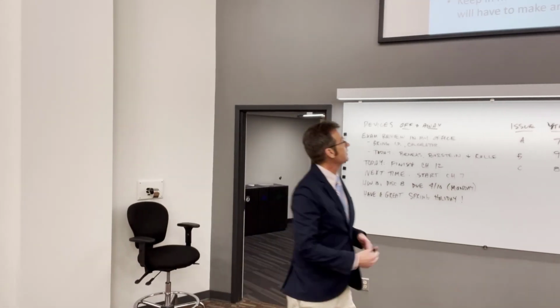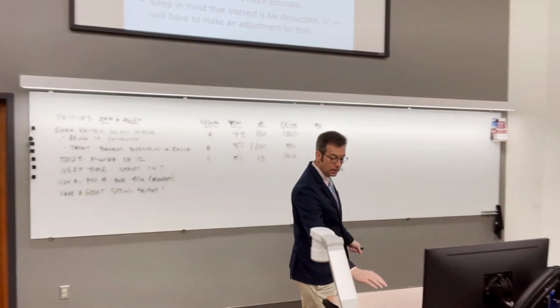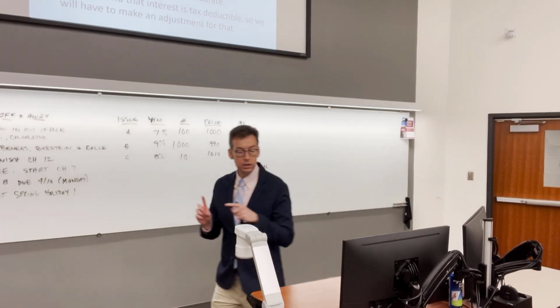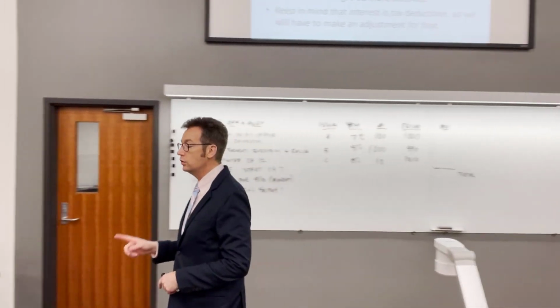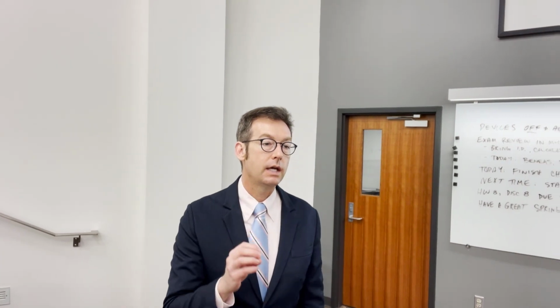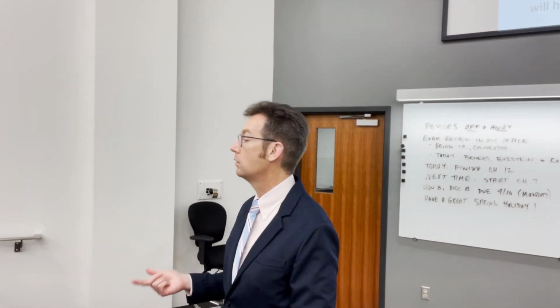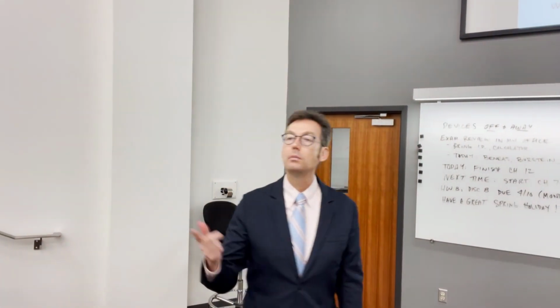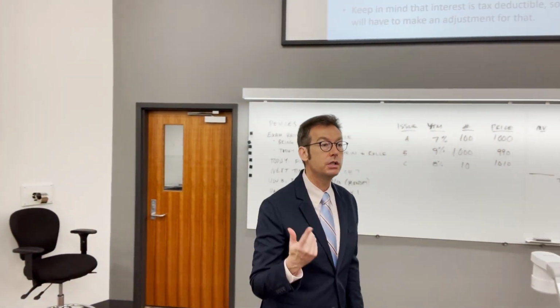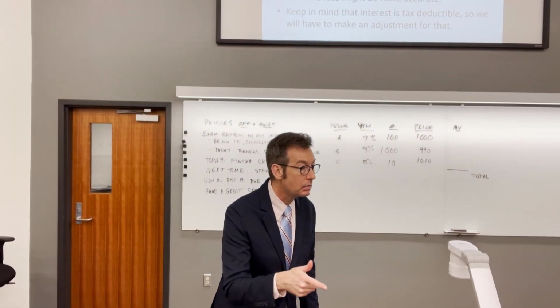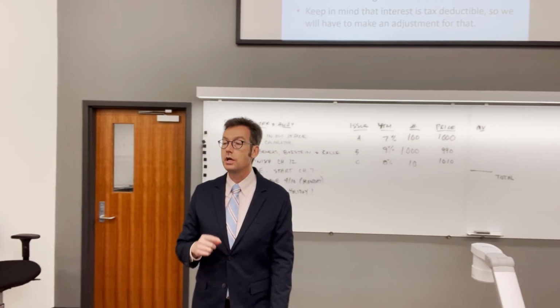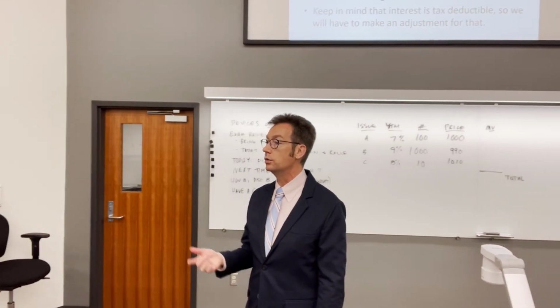Okay, so last time I told you that the cost of debt at the firm, we use the yield to maturity. And I told you right before we left that I was going to show you how to figure out what is the cost of debt at a company that has more than one bond issue. If they have only one bond issue, it's really easy. It's just the yield to maturity on that particular bond issue. But most companies have more than one issue of bonds.